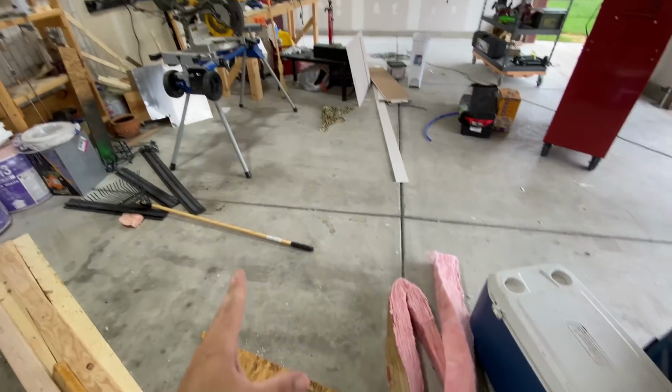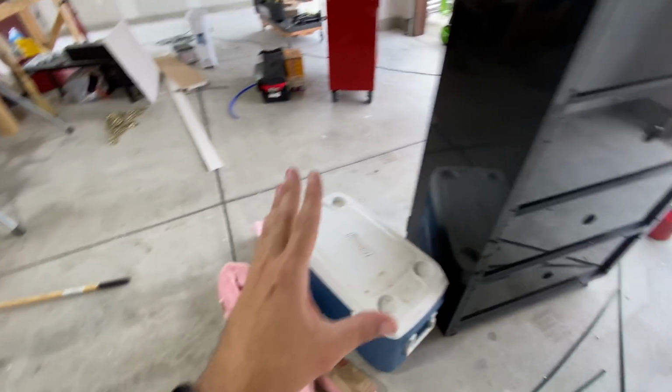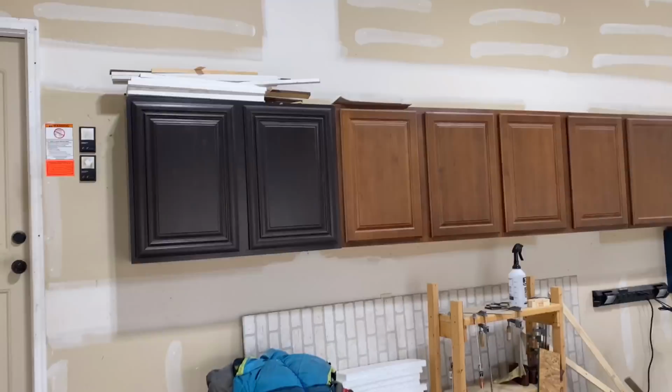Right now, I kind of took a break from sanding and mudding because I finished mudding. Right now, I'm moving everything outside to kind of clear my garage, and I'm gonna take those down.